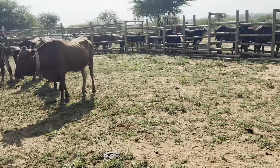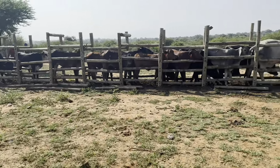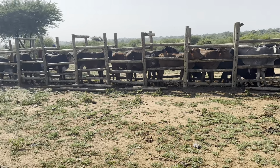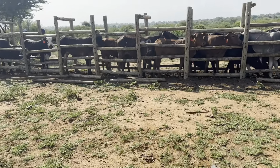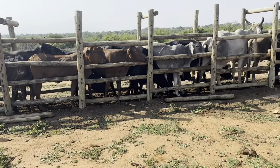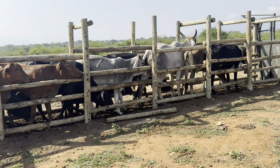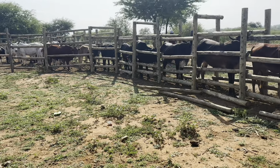So this is where the animals are kept before they come up, and that's where we pick them. That is the crush pen. This is the crush pen where we put them so that we can vaccinate them or dip them, or if there is anything else that we want to do, it's easier to restrain them in this crush pen.